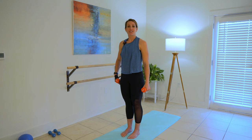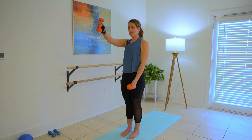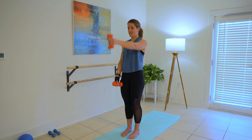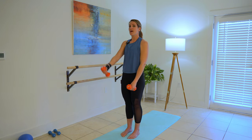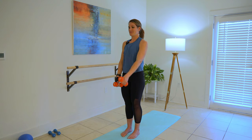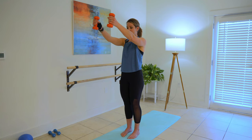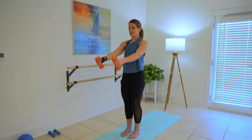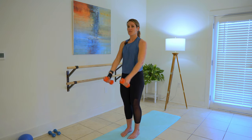We're going to start with an alternating front shoulder lift right here. Hands soft on your dumbbells, up and down. You're bringing your weights up parallel to shoulder, parallel to floor. The head of your weight should come no higher than the bridge of your nose. These are bar arms — make sure that we're not flinging the weights up. You're really moving with focus and control.